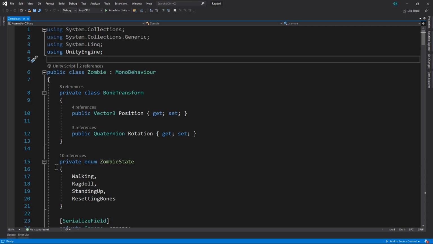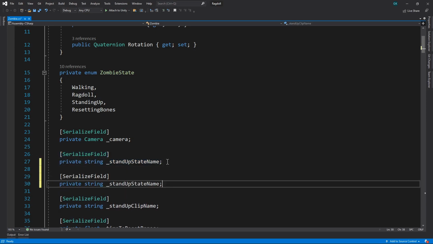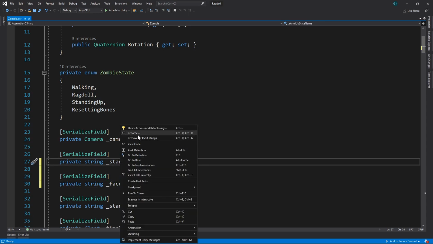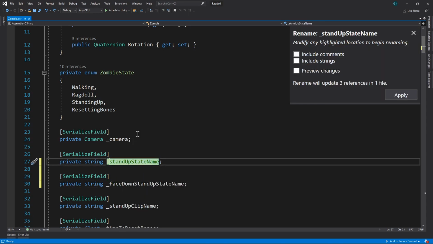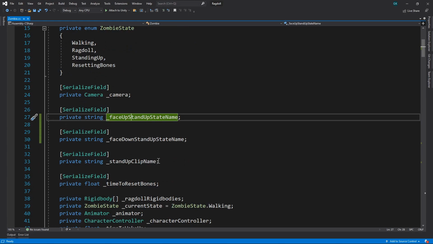First of all, we'll add some fields for the face down animation. We'll copy the stand-up state name field. We'll prefix this one with face down. Then we'll right-click the original and select Rename. We'll prefix this one with face up. We'll do the same for the clip names.